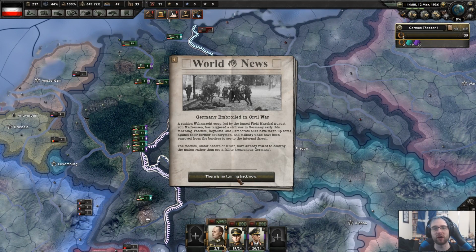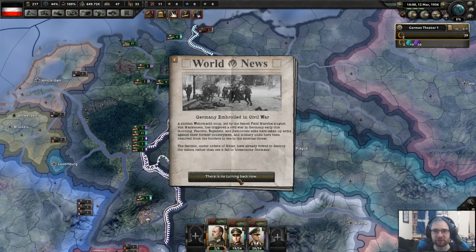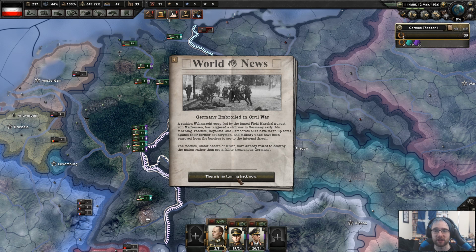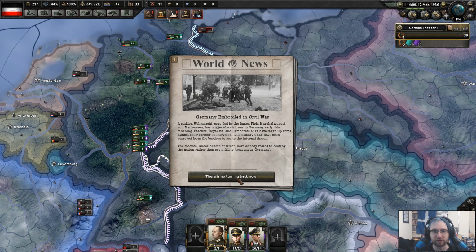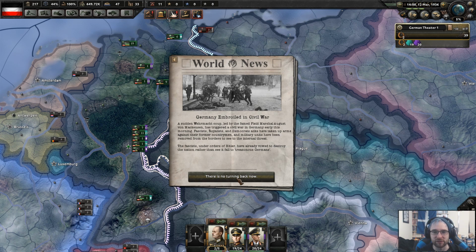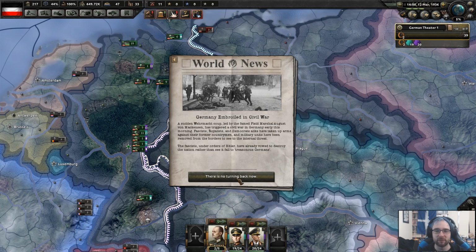Germany embroiled in a civil war. A sudden Wehrmacht coup, led by the famed Field Marshal August von Mackensen, has triggered a civil war in Germany early this morning. Fascists, royalists and Democrats alike have taken up arms against their former countrymen, and military units have been removed from the border to see to the internal threat. The fascists, under orders of Hitler, have already vowed to destroy the nation rather than see it fall to treasonous Germans. There's no turning back.